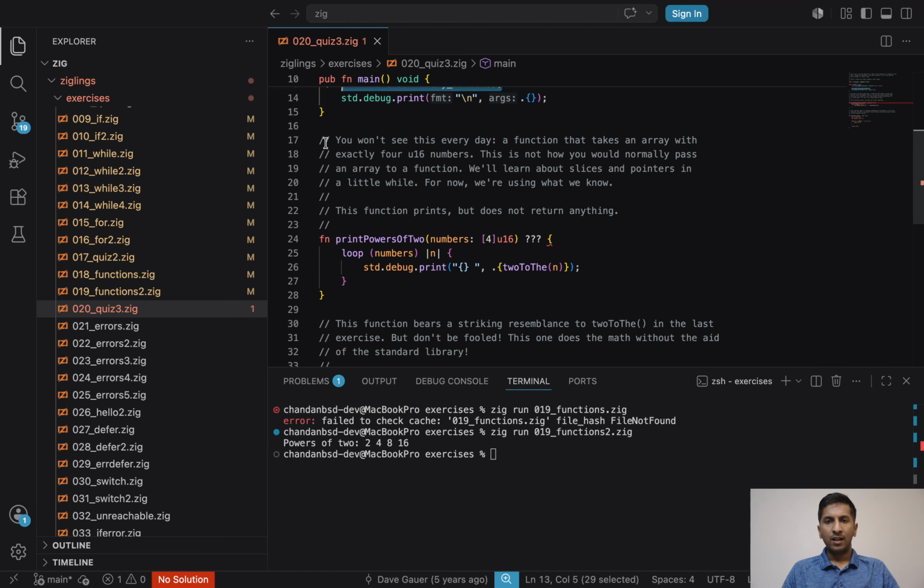Okay, well, you won't see this every day. A function that takes an array with exactly 4 numbers. This is not how you would normally pass an array to the function. We'll learn about slices and pointers in a little while. For now, we're using what we know. Makes perfect sense.